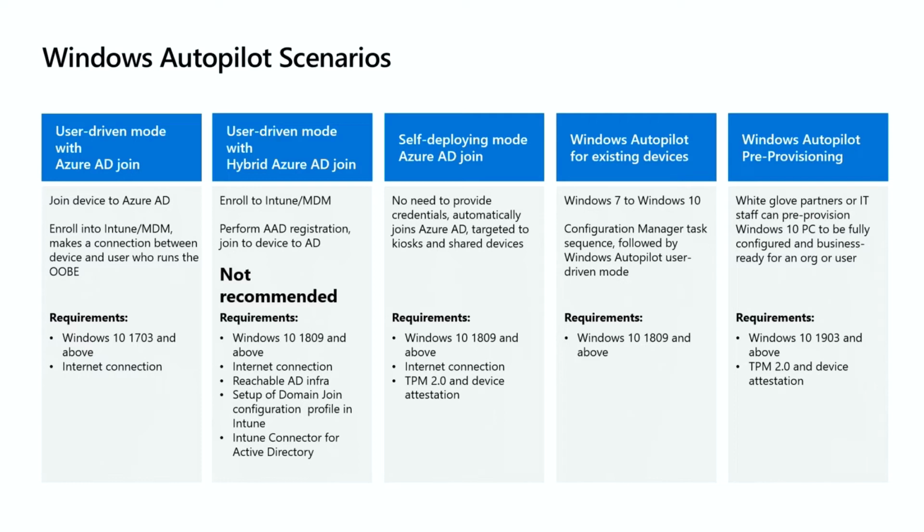And then lastly, Autopilot for pre-provisioning scenarios. This is a scenario where you might have a hardware vendor that you work with, and you provide them an image today. You might create an image in SCCM or MDT, and you say, vendor, put this on all of the devices that I purchase. Well, that method can be moved to Autopilot pre-provisioning.